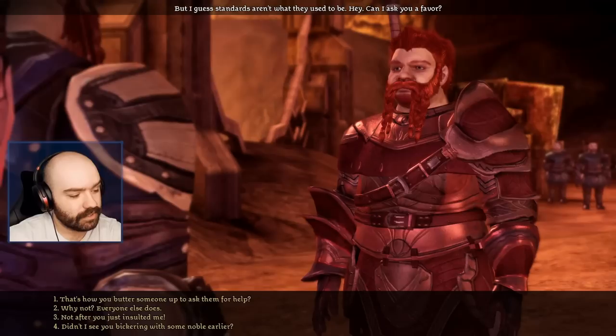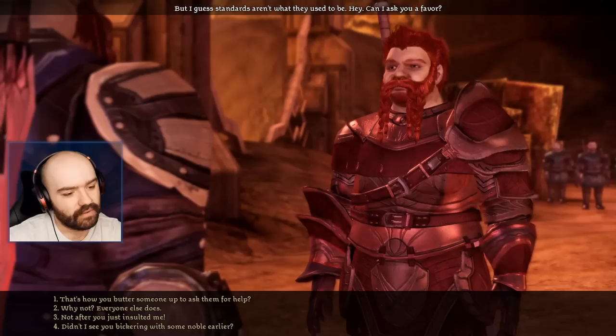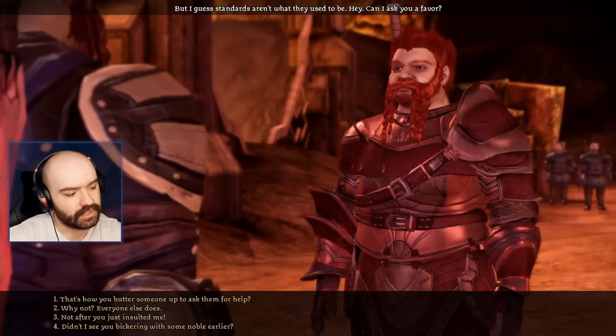Didn't I see you bickering with some noble earlier? Oh, yeah, this was that guy. Okay, we've seen him in a conversation. He was having a little argument with a dude before. We have seen this guy before. Okay, that makes sense. That's how you butter someone up to ask them for help?